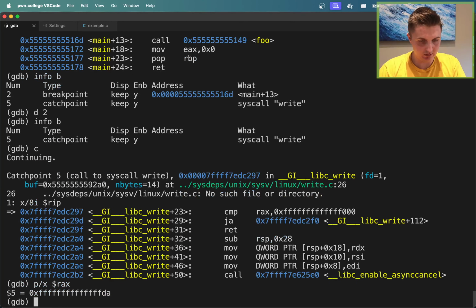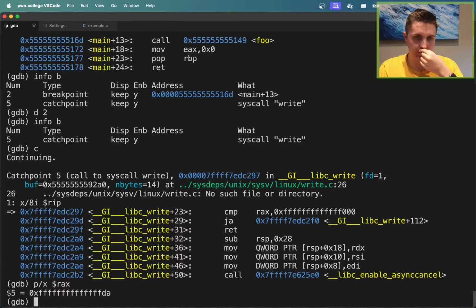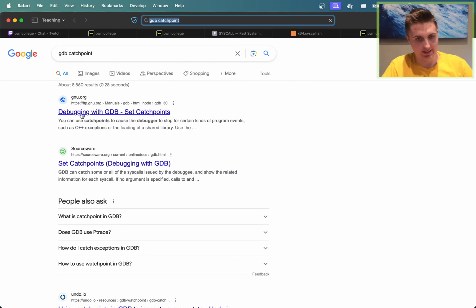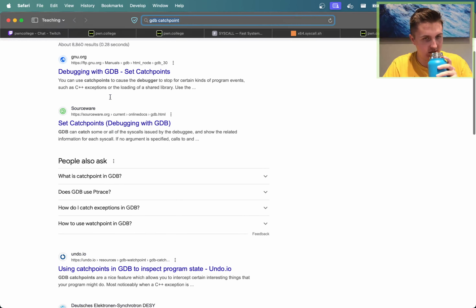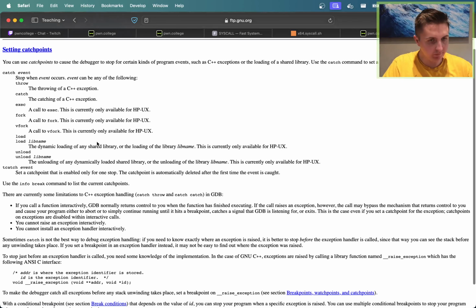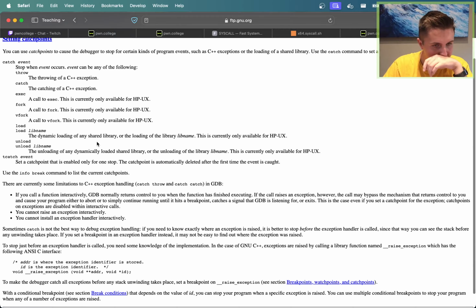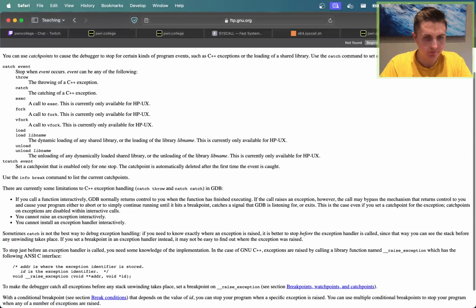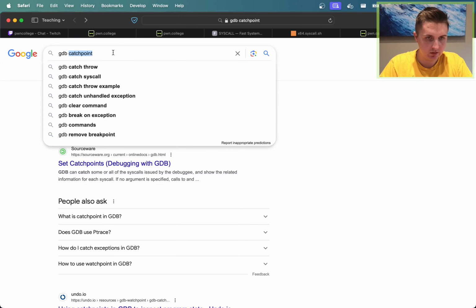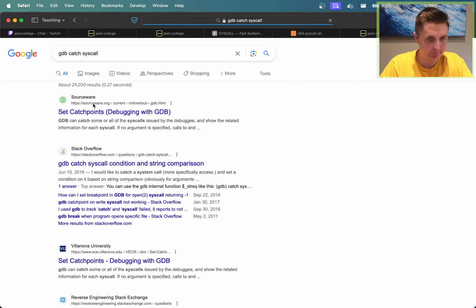What is RAX currently? It's like it has completed, it's just not printing it to us. Okay, hold on. GDB catch points. Let's see what the docs have to say about this. It's making me feel like it's after, but it's not printing it to us. Catch syscall.